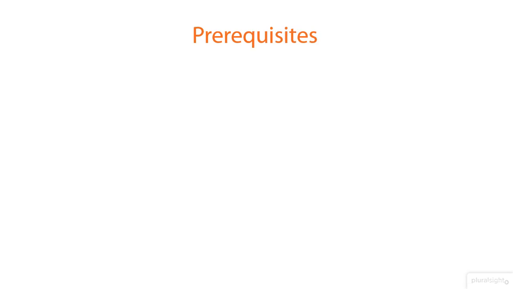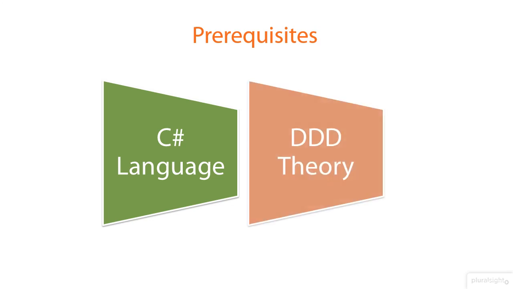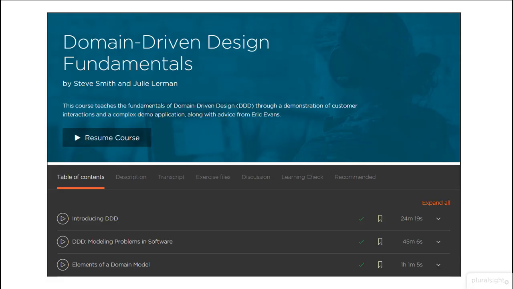This course is going to be code-heavy with a strong focus on the quality of the code. We will implement the project using the C# language, so you will need at least some basic experience with it. Besides C#, I assume you are familiar with the theory behind domain-driven design and have at least read the Blue Book written by Eric Evans. I also recommend you watch the Domain-Driven Design Fundamentals course by Steve Smith and Julie Lerman here on Pluralsight.